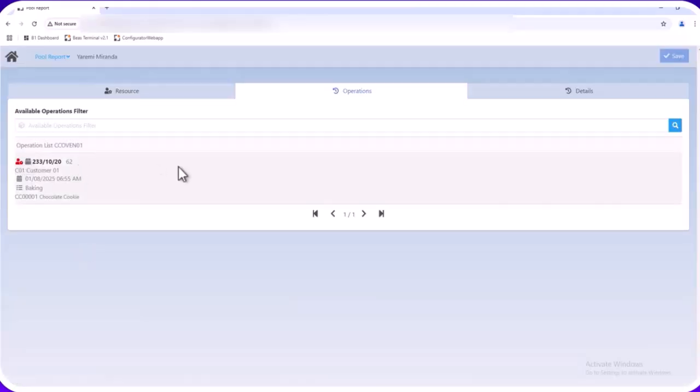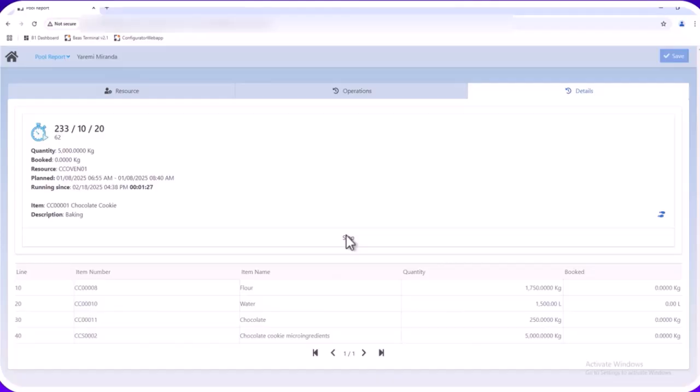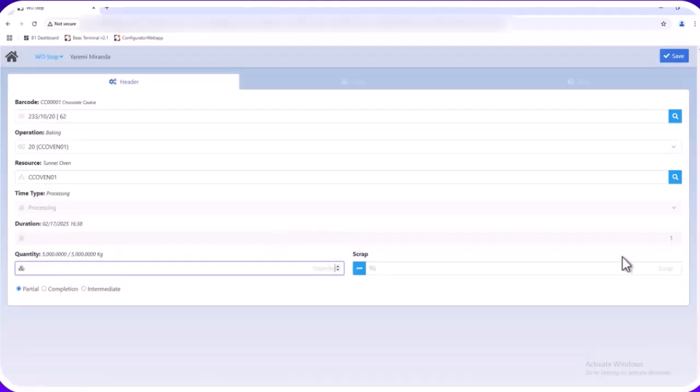Here again, you have the information. You can clock in and again, just select the stop button. And here again, it reports back the time. It tells you what you're doing. You're doing processing time here. I do not have the option to change because I defined this to be just pure processing.